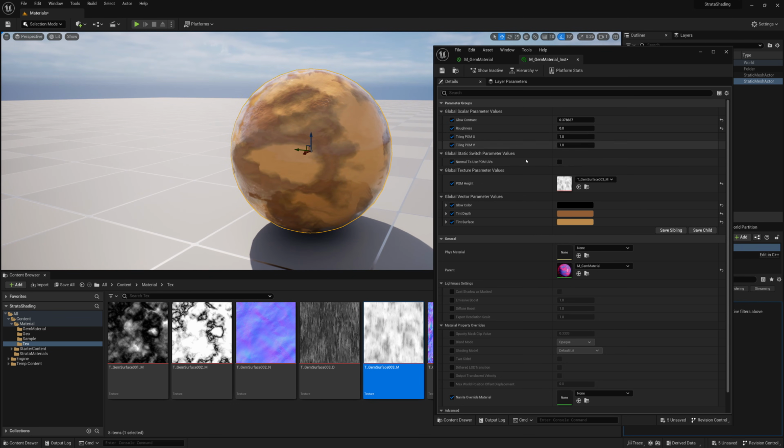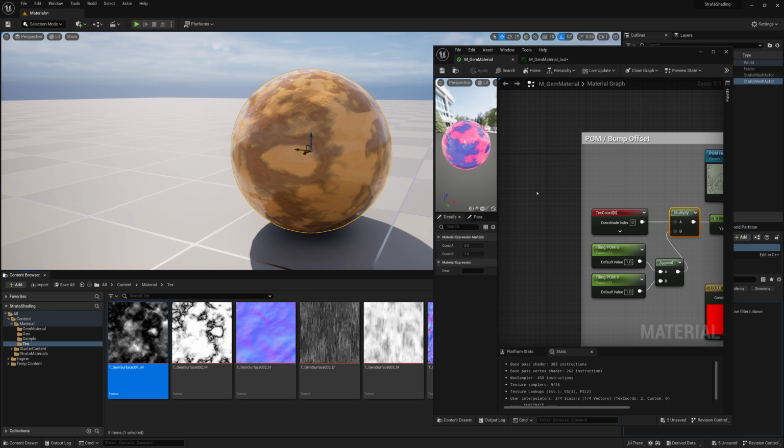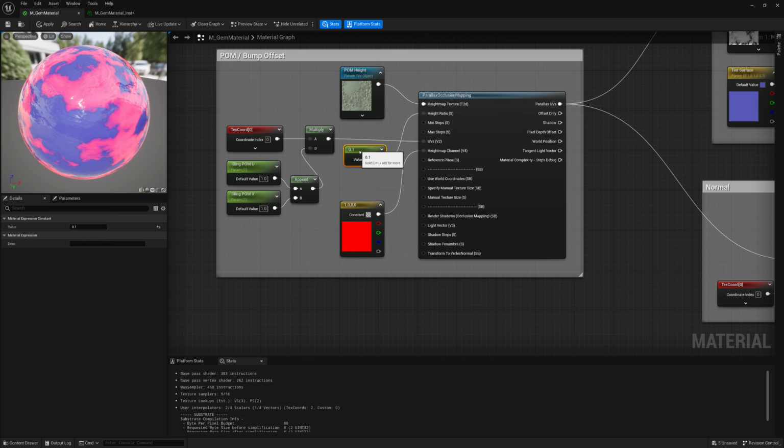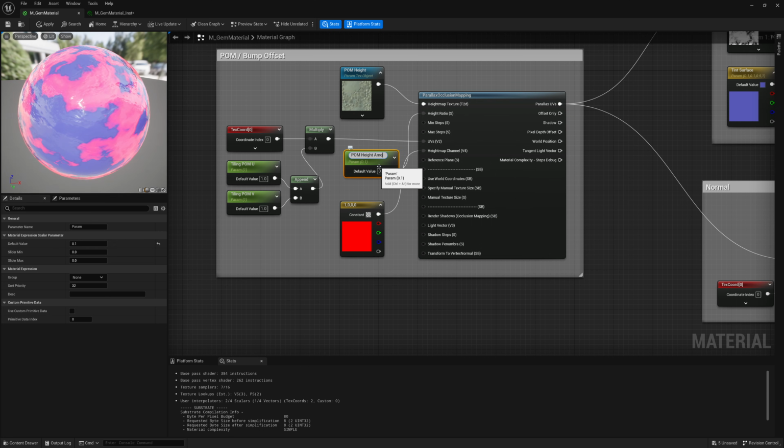It looks weird because we still have the color using the other pattern, but maybe I'll just choose something even more drastic like this and maybe add control for the height or strength of that parallax occlusion mapping. So here, height ratio, convert to parameter, pom height amount.